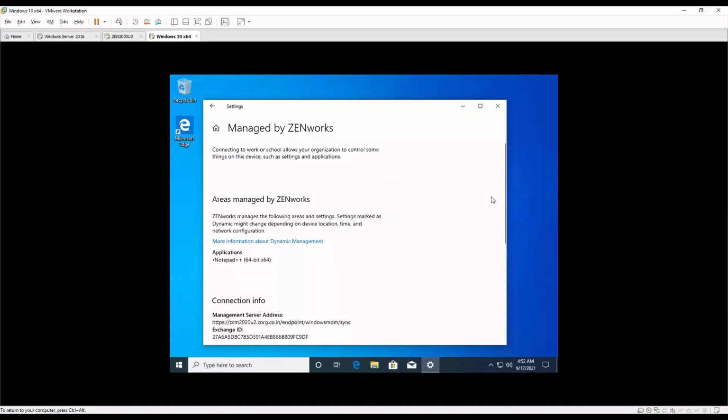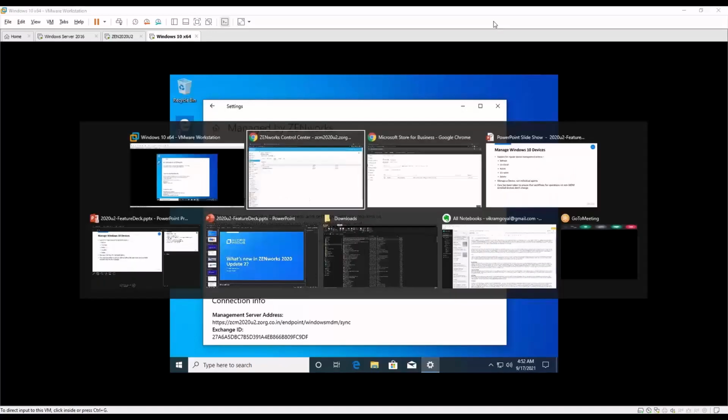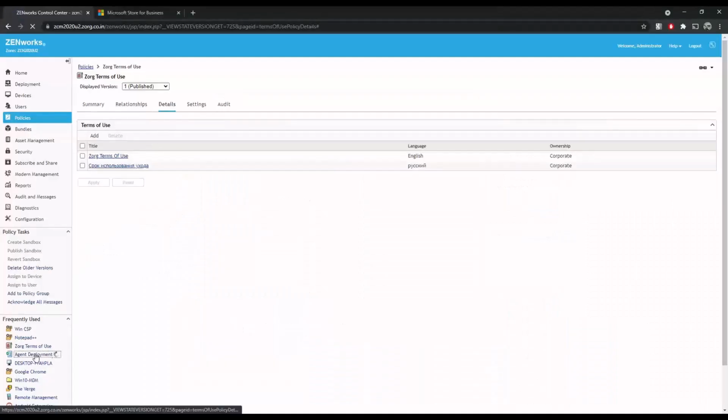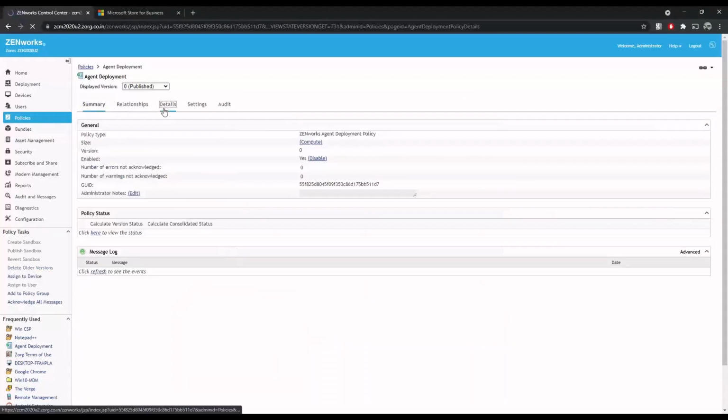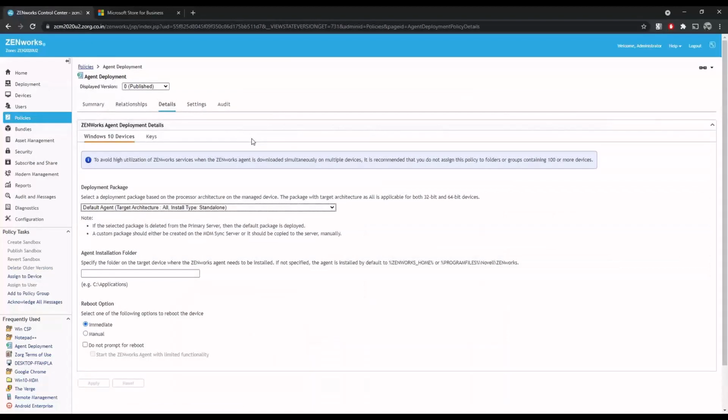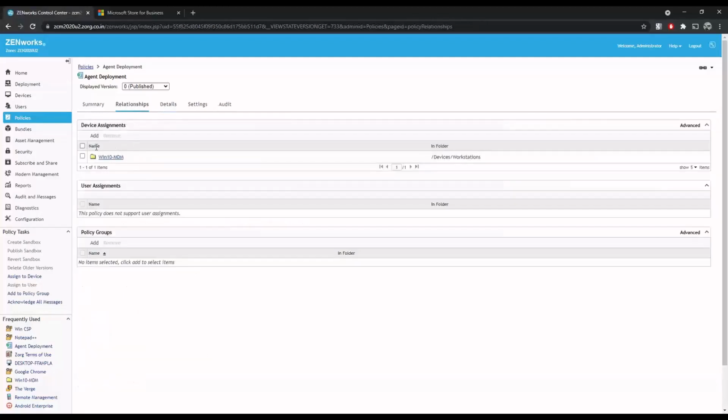At this point of time, it is actually possible, as I mentioned, to have this device dual managed by virtue of installing the ZENworks agent on it. And for this very purpose, we have another policy which can be deployed onto such devices. So going back into the ZCC, you will see we have a new policy, which is an agent deployment policy. As a part of this policy, you can specify which ZENworks agent, what type of ZENworks agent, you want to deploy onto devices. In this case, I have assigned this policy to this particular folder, which means that any device which is going to get registered via the Windows 10 MDM will automatically get the ZENworks agent installed on it as part of the enrollment itself.